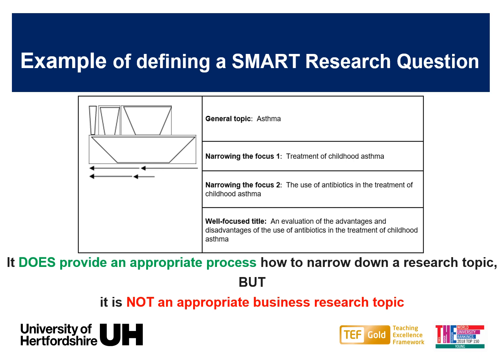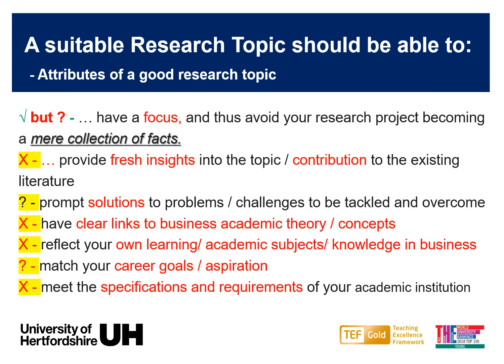However, as we mentioned, this is not an appropriate business research topic, so it is not something you should choose. This is because we talked about the attributes of a good research topic. First, it must have a focus. Does that topic provide a focus? Yes, to some extent, because instead of looking into eczema in general, it investigates the advantages and disadvantages of using antibiotics to treat eczema for children.